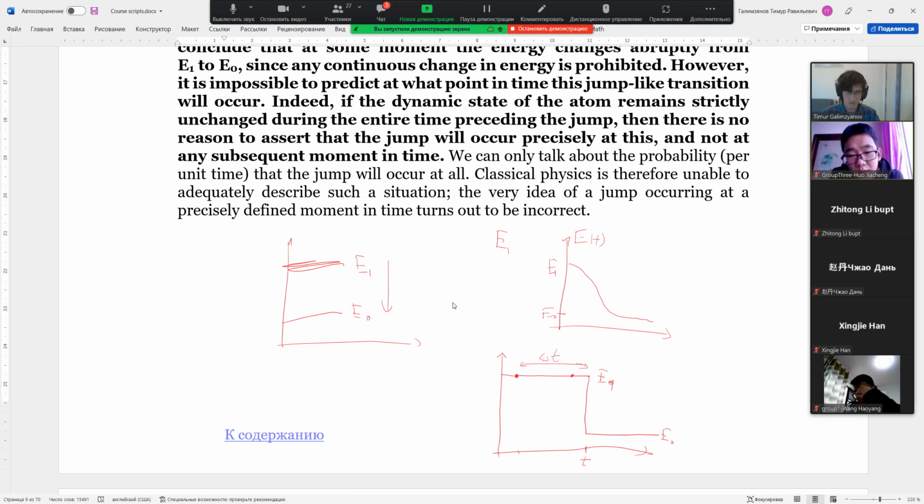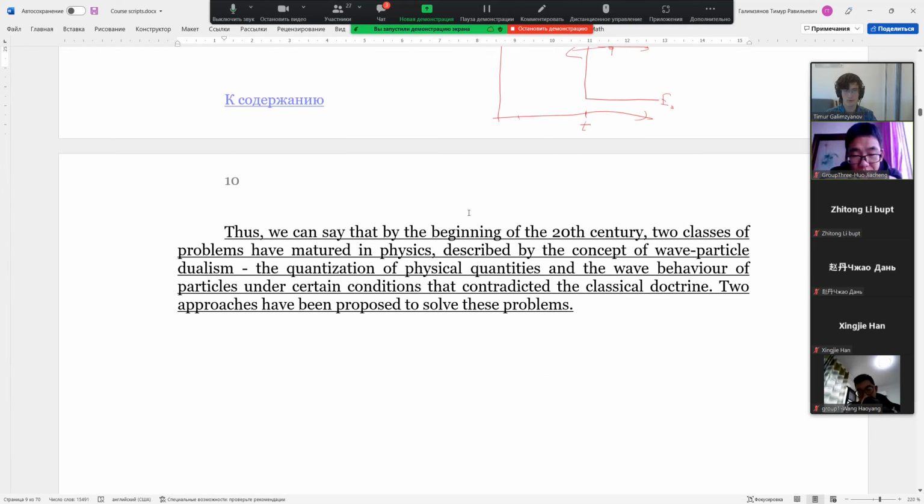This moment doesn't differ from that moment at all. It's the same state. So using this prediction, the particle should still fall after some time delta t. So in this picture the particle should never fall, but in real life it falls, and actually we know from quantum mechanics that it falls randomly, at a random time. You can predict only the distribution of these times. That is a very large contradiction with the classical view of physics.